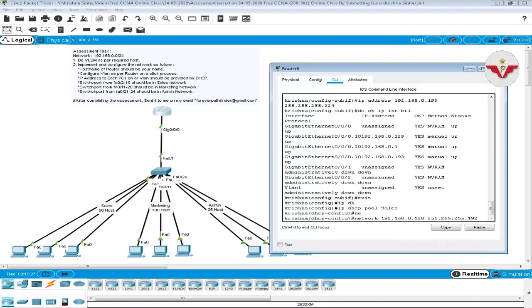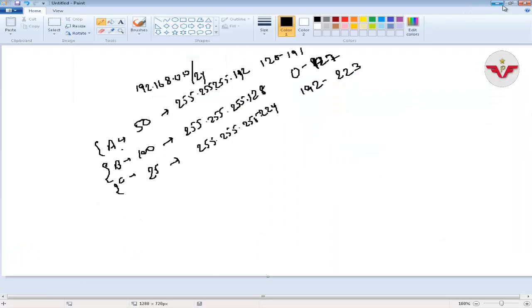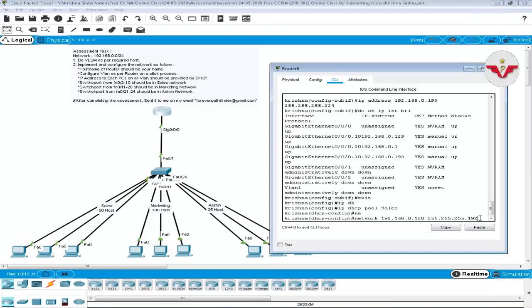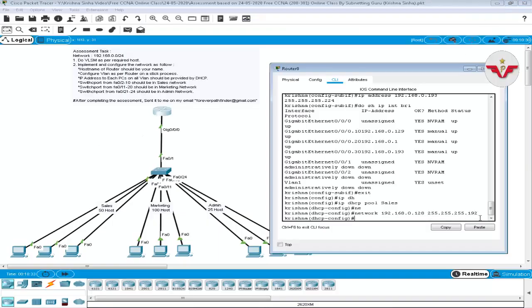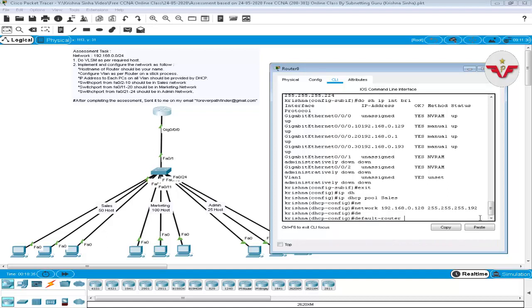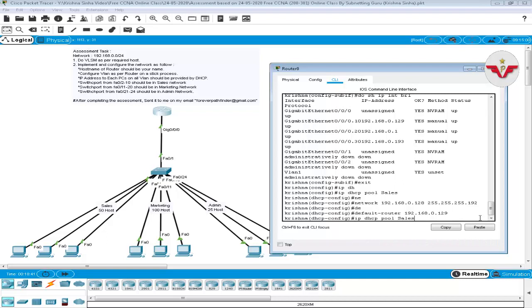Let me check. Yes, 192, and the default router would be 192.168.0.129. Okay.